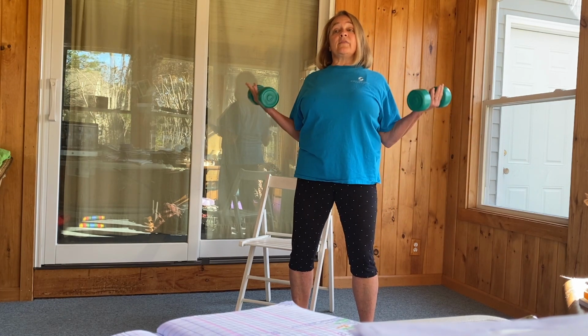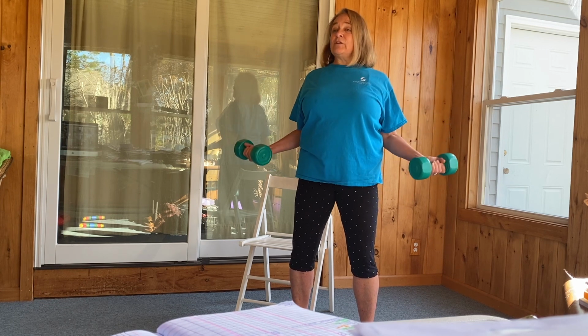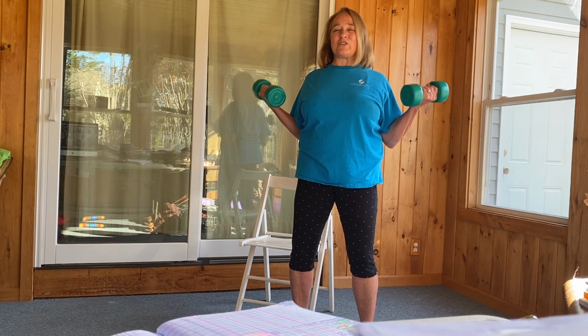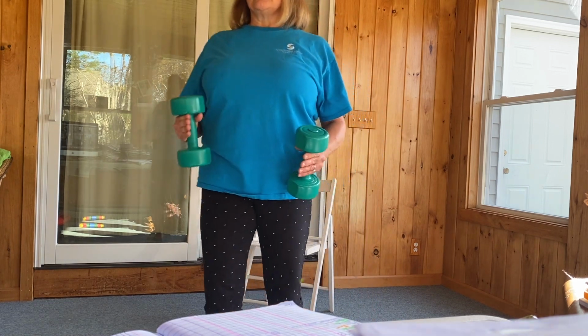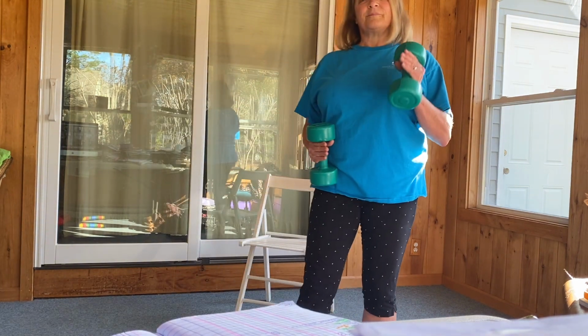So make sure the weight that you're using is always safe and comfortable. Burn is good, pain is not. You can take the weights or put them down anytime you wish. So let's change that up to palms facing in. Alternate hammer curls here. So your palms are now facing in towards each other.